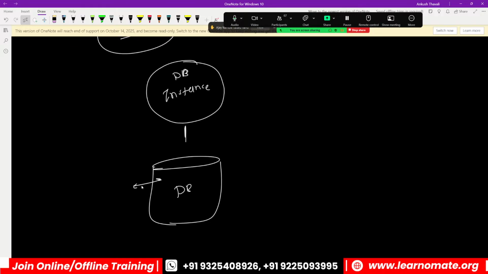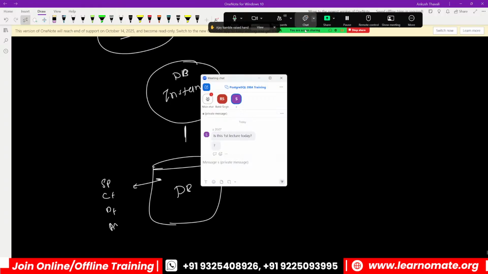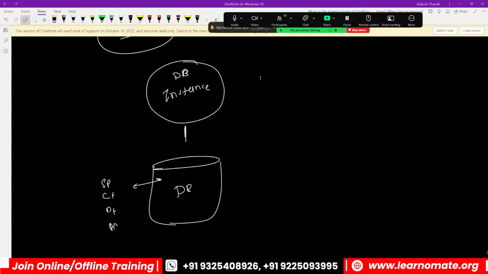In the database you will have your database related files like your SP file, control files, data files, archive logs, all these files. I'm talking about Oracle actually, right? So you have a database instance, and this is connected to your database.